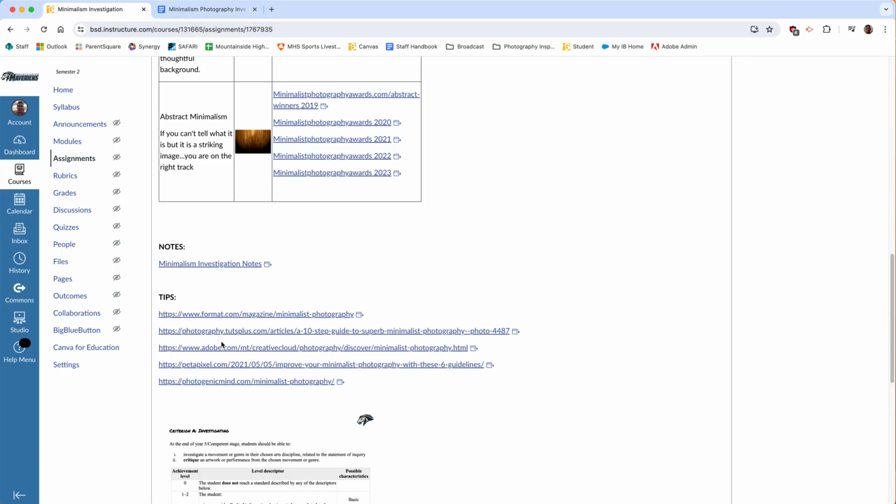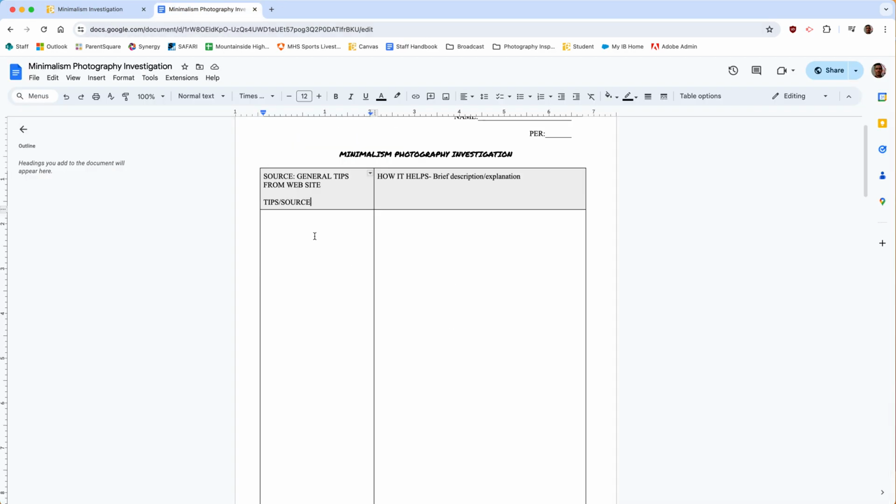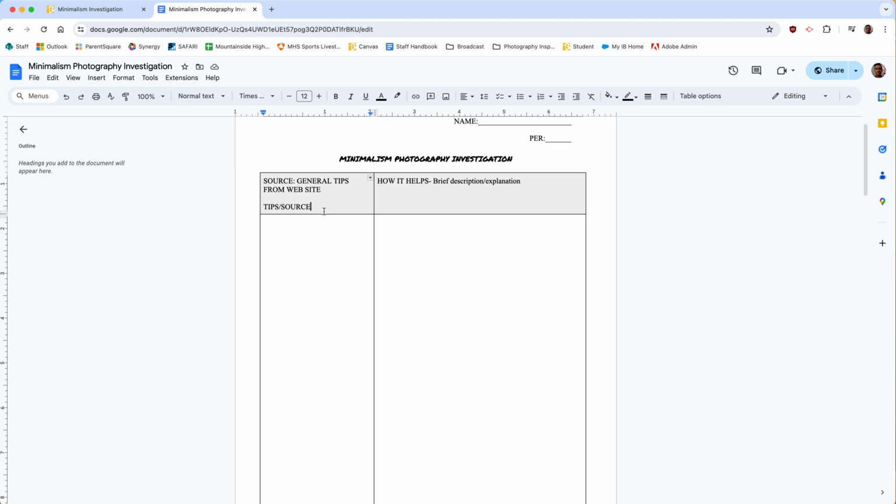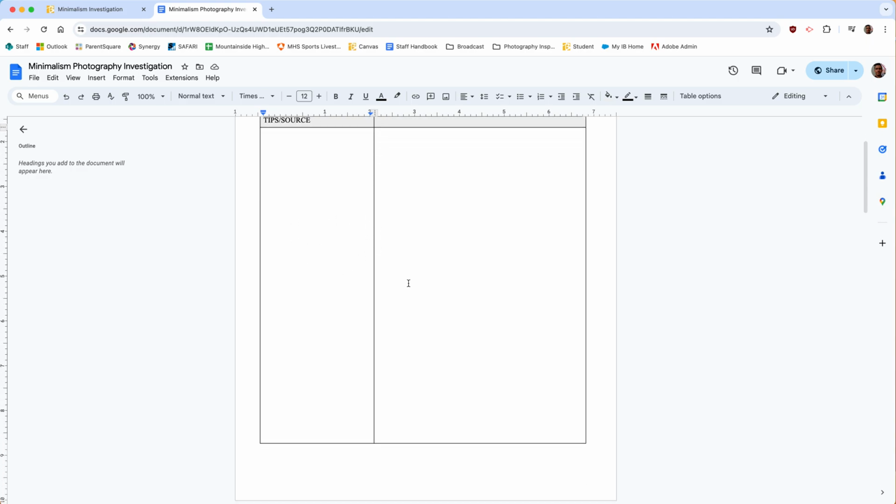So you can go straight to these tips and read through, skim, jot down the things that are important, how they help you, and just make sure that you let me know what source each one's coming from. If you decide to go outside and do a Google, just make sure you tell me what website the tip came from. So I'm looking for 10 different tips from different sites, at least a couple of them represented, not just one article, but several articles, so I can see what you're doing to prepare for this.